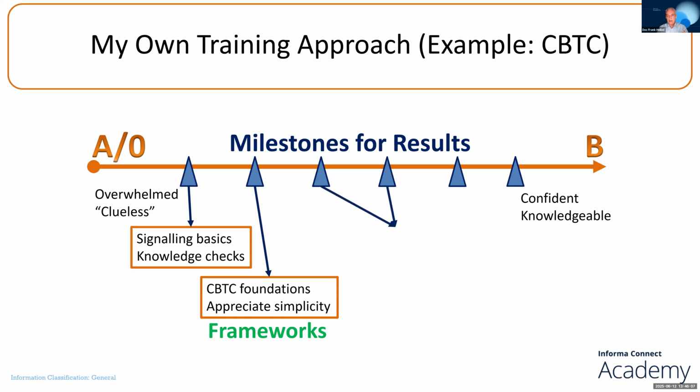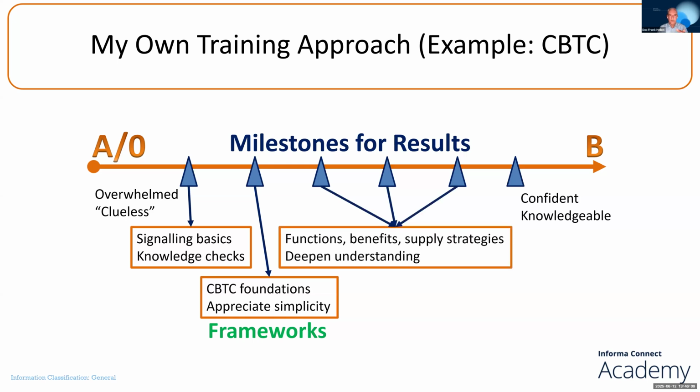So after that, we talk about a number of other things. We talk about functions of CBTC, the benefits, supply strategies, and this is all to deepen your understanding. And you get some knowledge that even many CBTC specialists don't have. Talk to people about supply strategies, and most of them will look at you blank. They don't even know what you're talking about. And I will explain to you why this is important and how you can apply it.